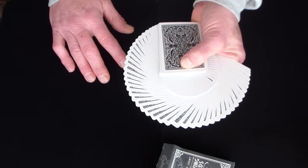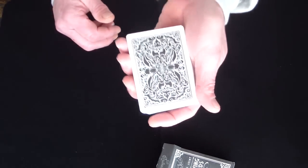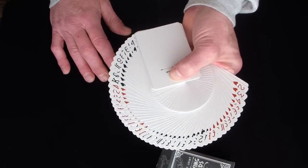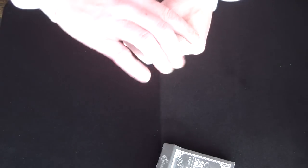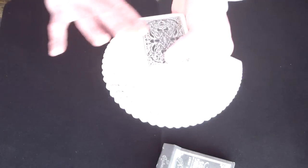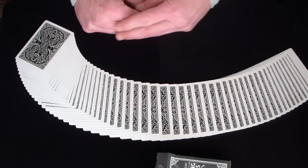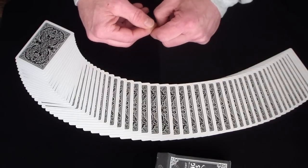I think the backs could have been done a little more — they're a little bland, although there is a lot of intricate line work. And I'm not the biggest fan of the pips the way they have one with line work in it rather than filled in. But once again, Dan and Dave never fail to please when it comes to a nice handling flourishing deck. They are very sticklers about their cards, and this deck does not disappoint. I would definitely recommend picking up a deck or two — you will love the way they handle. I'm going to have to pick up a couple more decks myself.